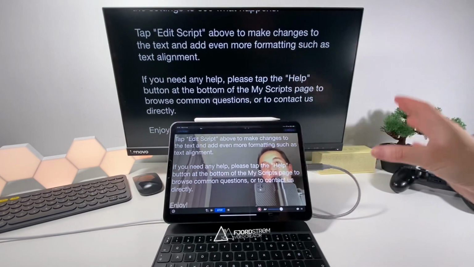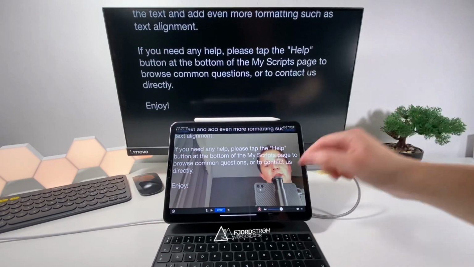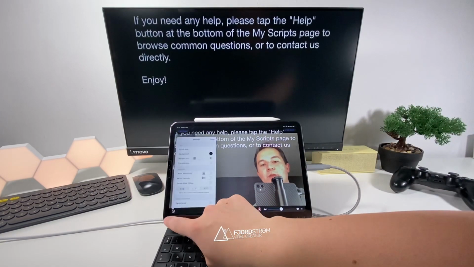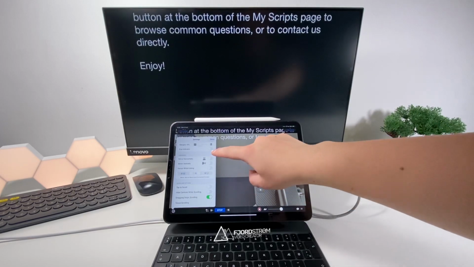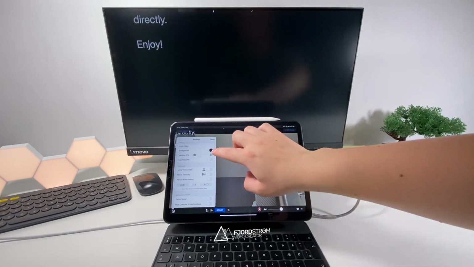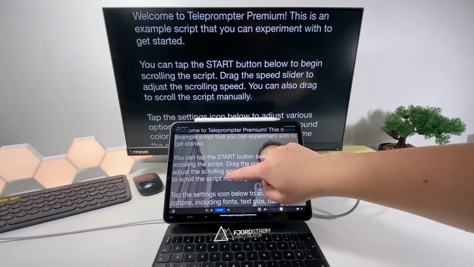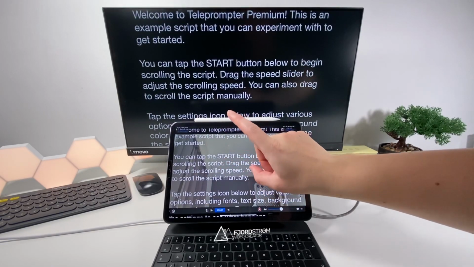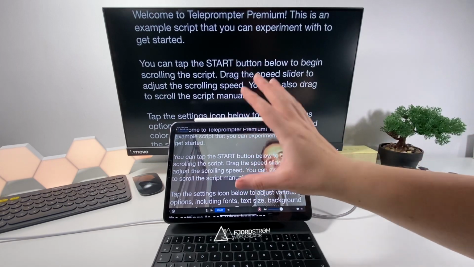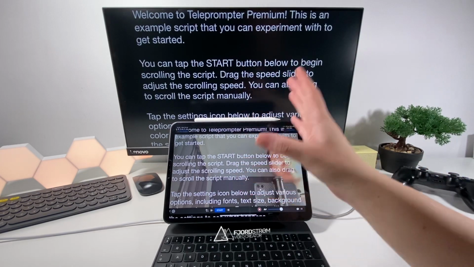And if you're really professional and you have that mirror thing, you could also activate the mirror here. You could mirror horizontally, mirror vertically. So actually this is a very nice app, very useful, and you can control it with your iPad, but also with your Apple Watch, by the way. So very cool. If you need a teleprompter app, definitely go for Teleprompter.